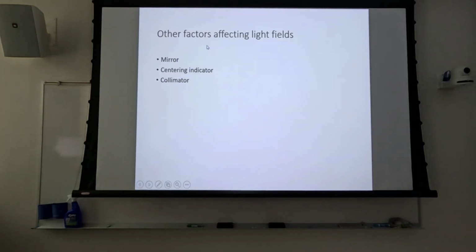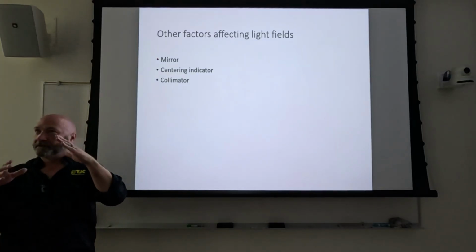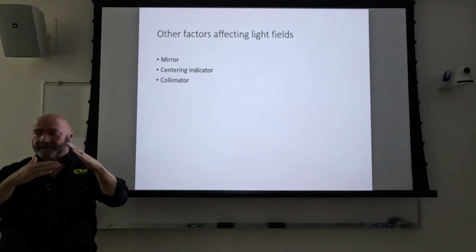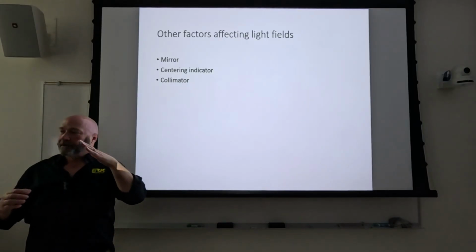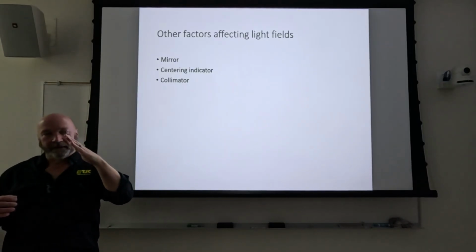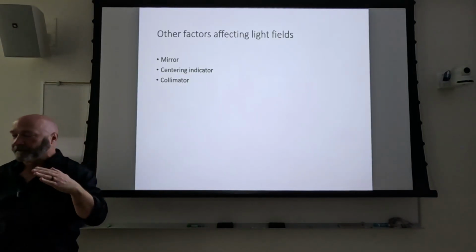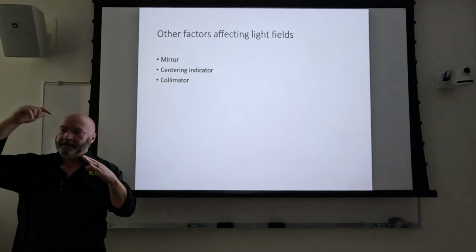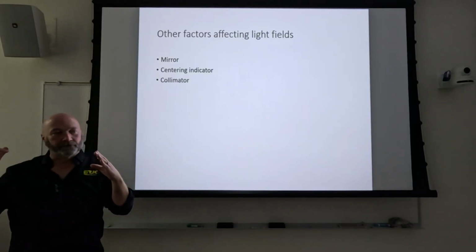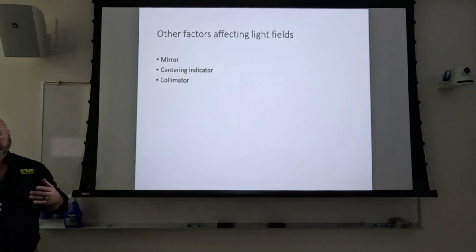So light field, we've got a couple of things on the light field. We've got the mirror. Remember, the light is offset. So if you look up into your collimator housing, what you actually see is the mirror, right? You don't see the light bulb. The light bulb's off to the side. Two things about the mirror: it's got to be at a perfect 45-degree angle, and if it's not, then it's going to project the light field somewhere aside from where the radiation field's going to be. So 45-degree angle, and the distance between the focus and the mirror has to be identical to the distance between the light bulb and the mirror, so that the divergence of both are the same.